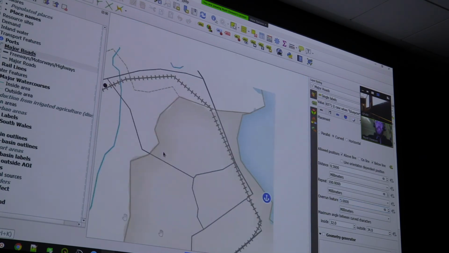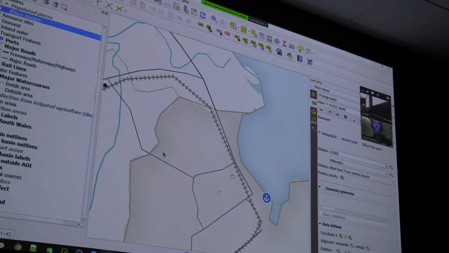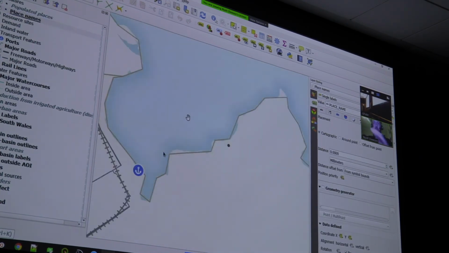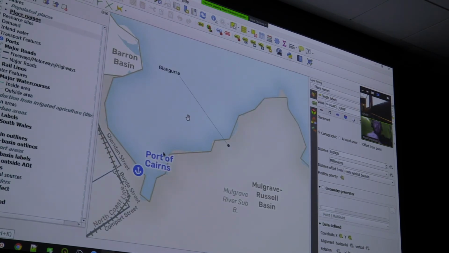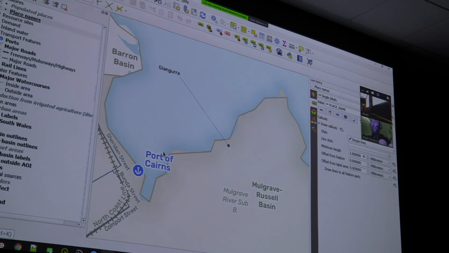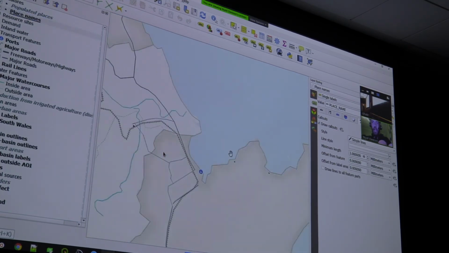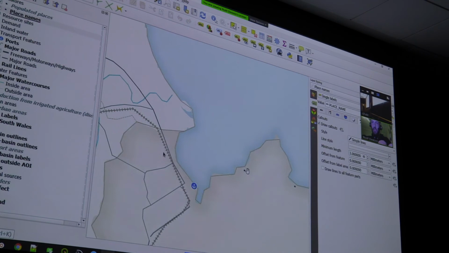The other really cool feature in terms of labeling that comes in 3.10, and in full honesty, QGIS is a little bit behind here because a lot of the other mapping applications have had this for quite a while. But QGIS 3.10 brings native support for label callouts. So in this case, for my place names layer here, you can see this feature has had the label moved. Where is it? So this label here has been moved away from its standard position that would sit down actually near this point.